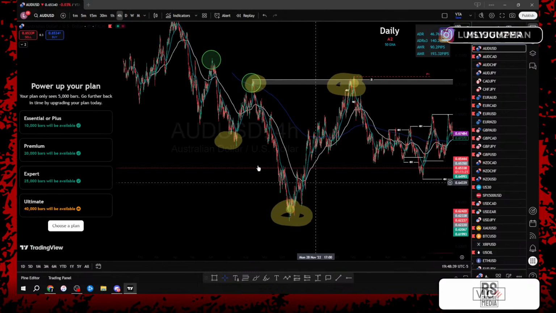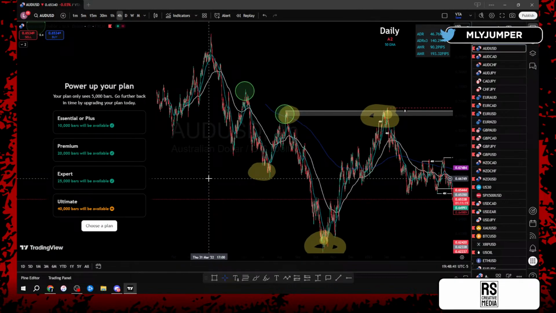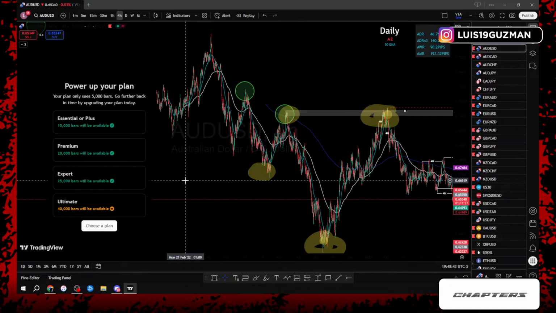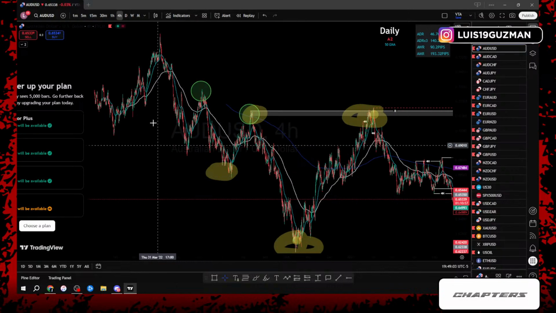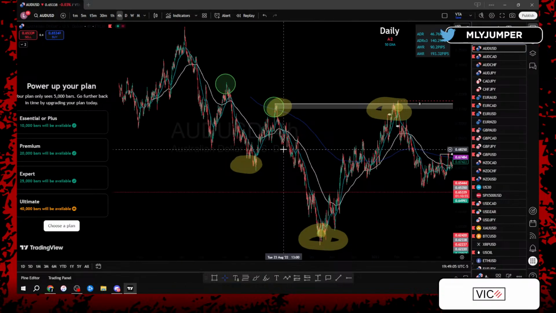Right? I don't pay for TradingView because that is stupid to me. You keep going back. We're back at 2022. Right? This is what back testing is. And this is why I always say it. Back testing is what you need to do. Back test as much as you can. Because if you see that this happened in the past multiple times, you know it's going to happen in the future. Right? And just in this little piece in 2022, right?